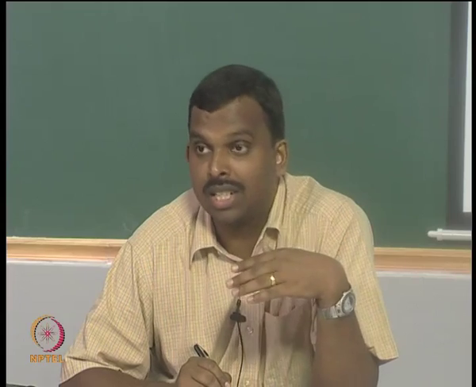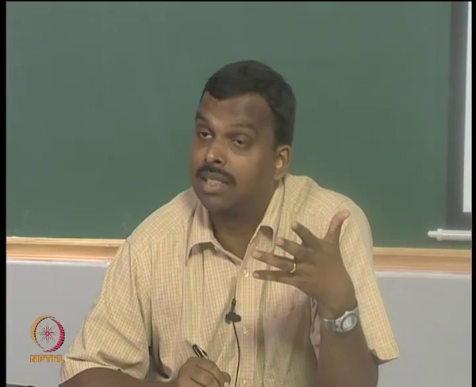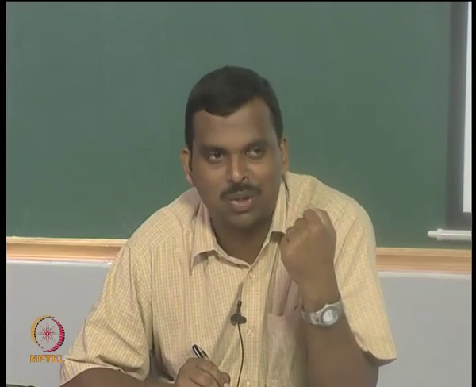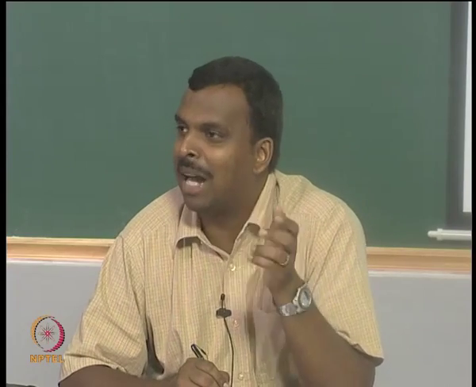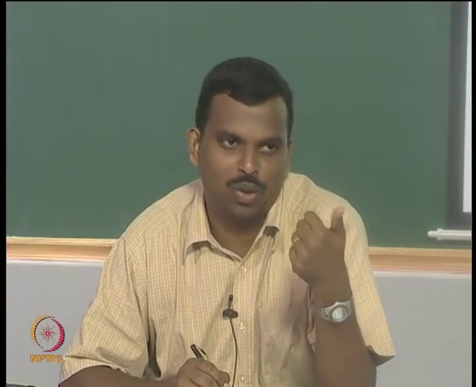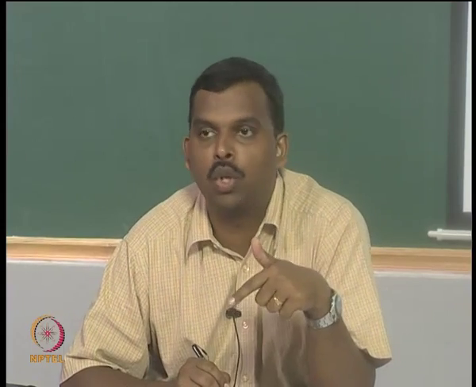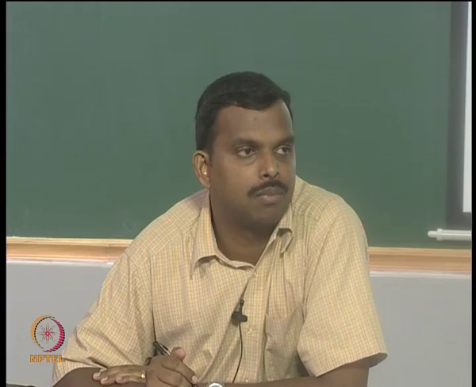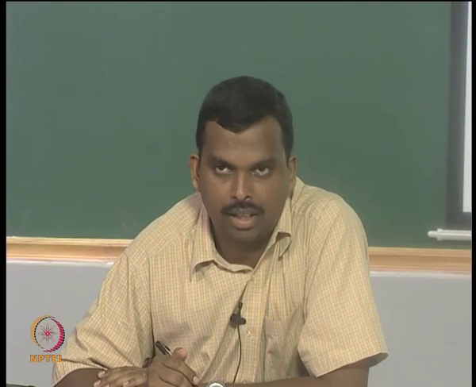The next operation is plus. What is plus? I have to add, but then there is a problem here. I have already put it as equal to c, and c has to belong to {0,1}^n. If I add 1 plus 1, what will happen? It will go to 2. You are not supposed to do that. You are supposed to do all these additions modulo 2. So plus is modulo 2 addition. It is like binary XOR. So 0 plus 1 would be 1, 1 plus 0 would be 1 again, 0 plus 0 is of course 0, but 1 plus 1 would be 0. So you get bits. That is the idea behind this.